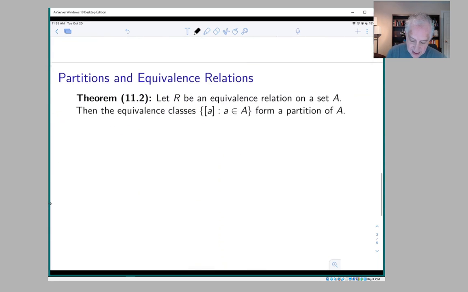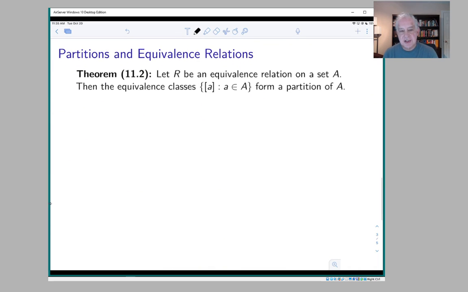And we have this relationship between partitions and equivalence relations, and it's important enough to be called a theorem. We don't have that many theorems. We tend to have propositions, but theorems are the things that are really important. What this theorem says is that if you have a set and you have an equivalence relation on it, then the equivalence classes form a partition of the set. And in fact, it's if and only if. Namely, you can also go the other direction. If you have a partition, you can get an equivalence relation, but that's going to be a homework problem. So let's try to prove this theorem.